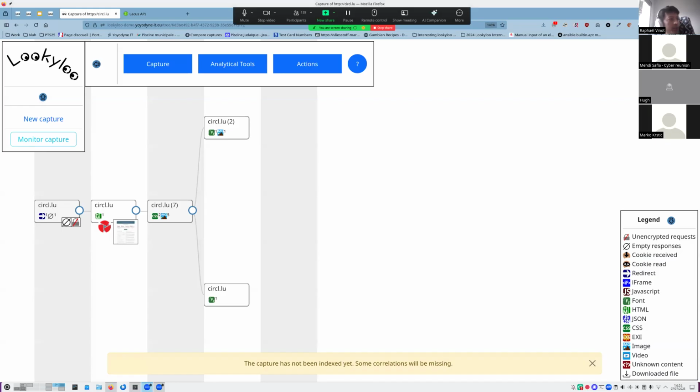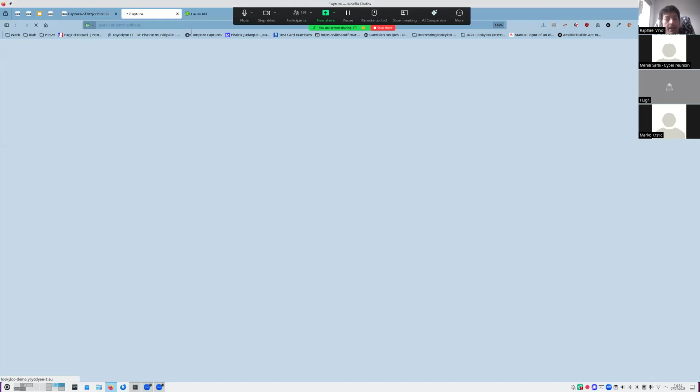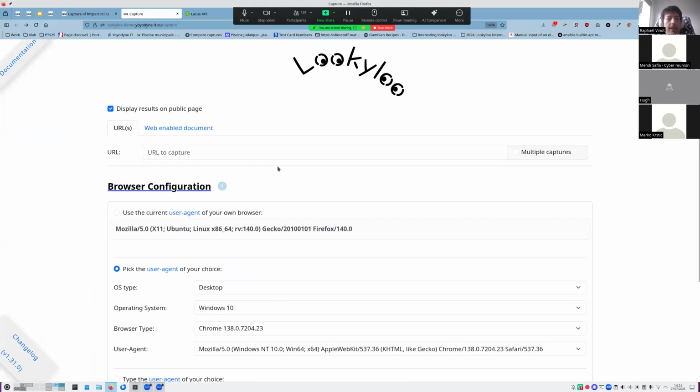I see a question. How does the configuration we choose for the browser impact the results? Depending on the website you're currently rendering, I'm just going to go back on the capture page here. Some websites will render differently if you display them in Chrome or Firefox or Safari.